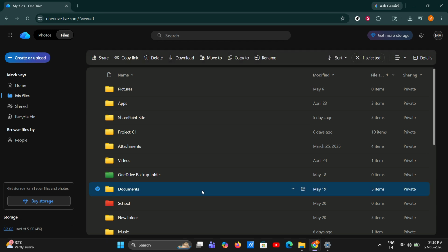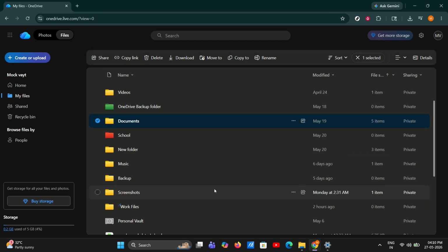In most cases, you do not need to download the whole folder manually. The shortcut method is the cleanest way to keep a shared folder available locally while still syncing changes through OneDrive. And that's it. You've now learned how to sync a OneDrive shared folder locally on your computer using the shortcut method. It's fast, simple, and makes shared files much easier to manage from File Explorer.